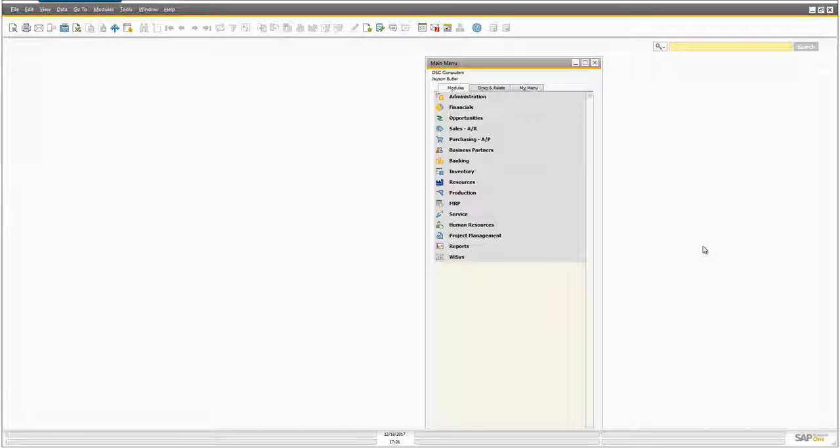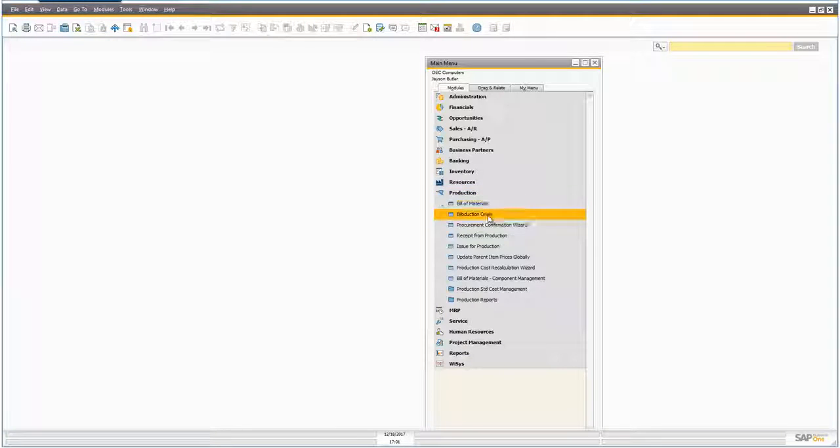In this video, I want to show you how you can handle production orders using Agility Mobile on the handheld device. I'm going to take you through how to issue components to a production order, how to receive the finished goods of the production order, and then also returning components back to inventory.